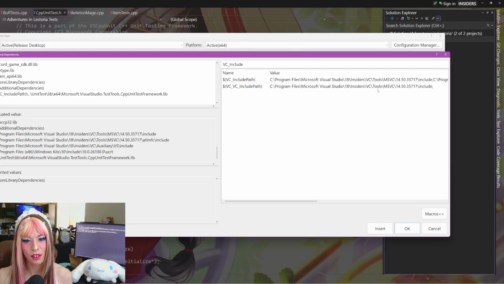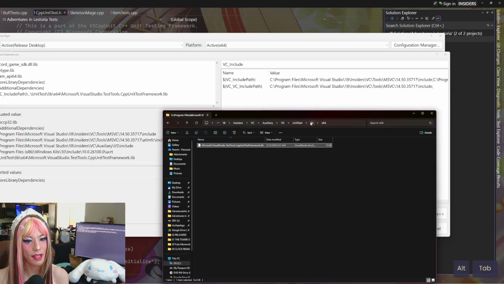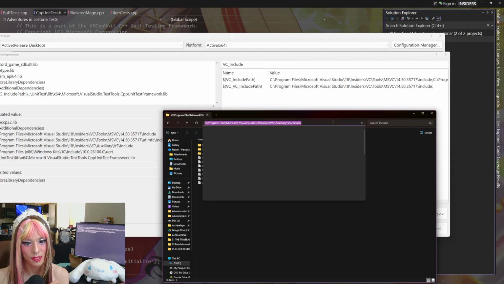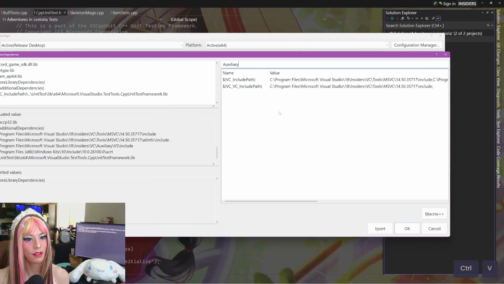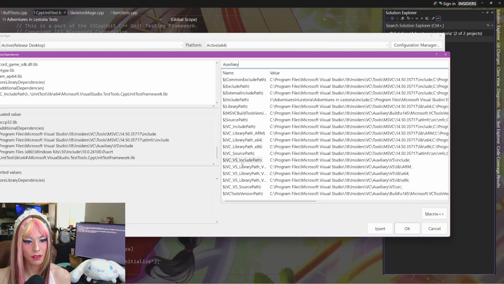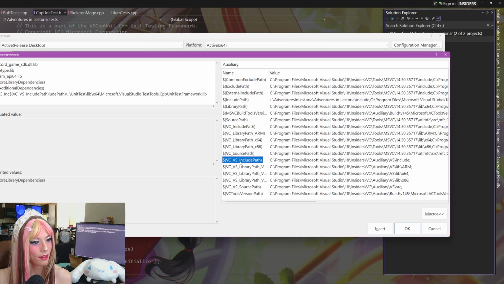This is in VC tool, so what I was looking at was not what I wanted. I wanted an include path that pointed to... I was expecting something like that. Oh, VS include path. That's the value I want.